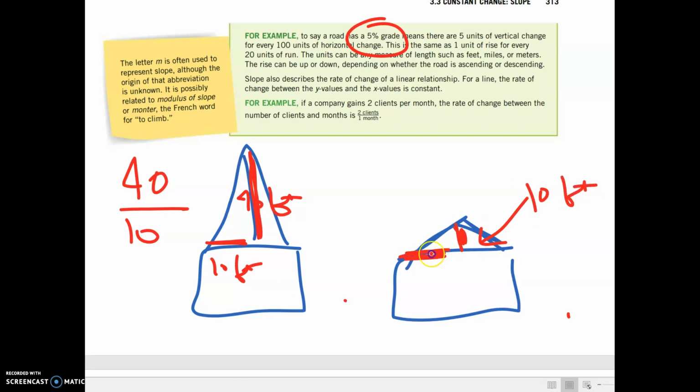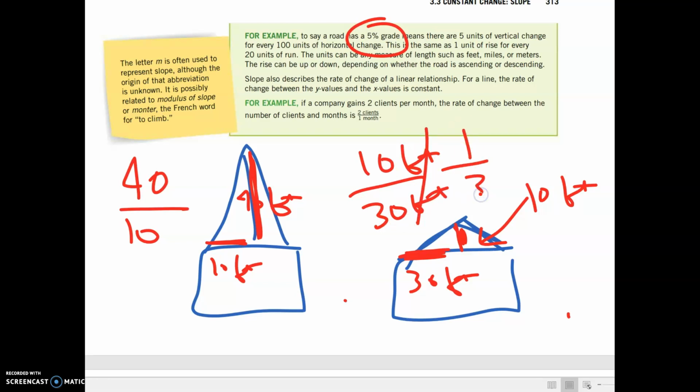And the run might be more like, say, 30 feet. So then rise over run is here. And again, notice the units are going to match, so they're going to cancel. And it's unitless. Same thing here. It's going to be, what, 4 over 1 or just 4. So this is a really steep slope for a roof or pitch, and this is more shallow.